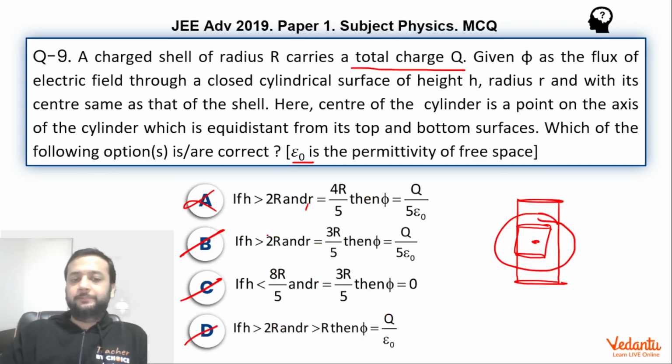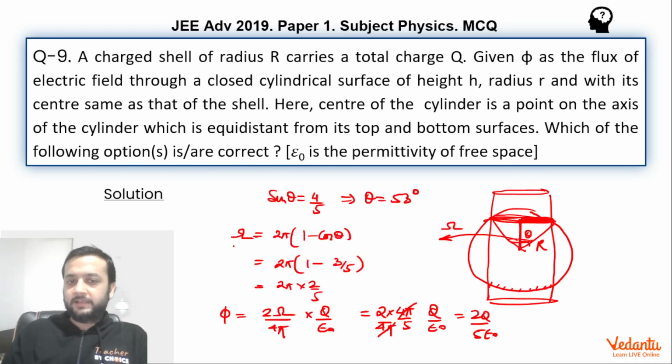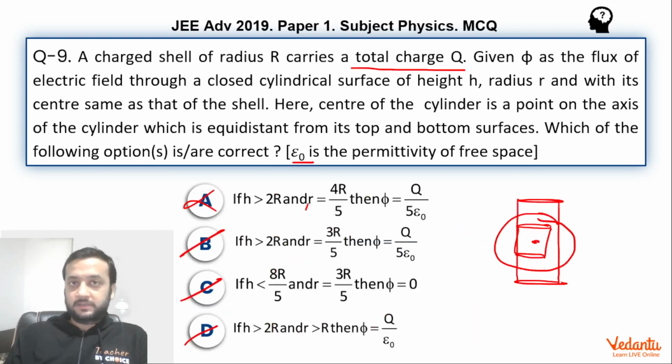Now let's talk about the ambiguity. As I said, they have not mentioned uniformly distributed. So in that case we will not get option B. Only C and D will be correct. Let's see why. A was anyway wrong. If you talk about option B, we have made the assumption that charge was uniformly distributed. If you don't know where the charge is, then this Q can be here at a single point, or this can be distributed in this part, or this can be distributed randomly. So we certainly do not know how much charge will lie inside the cylindrical shell. So in that case, we cannot say for sure about option B.